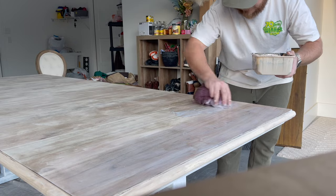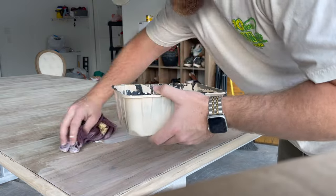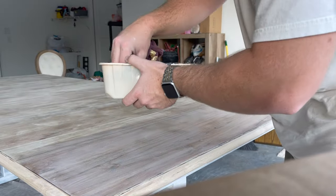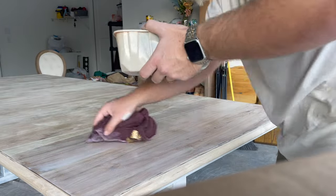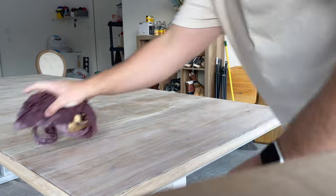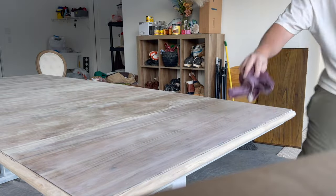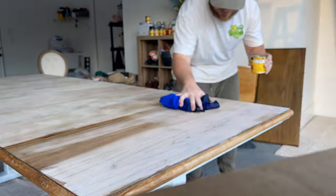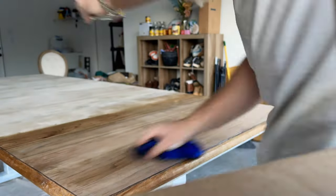For the top, it was time to figure out what we're going to do with it. We knew that she wanted to leave it kind of a natural color, a really light stain, so first I tried out a little sample section in a paint wash. I'm still pretty new to the whole paint wash technique, but basically you just water down a white or a cream paint color and wipe it on and then wipe it off just like you would a stain. This is how people are getting this natural look, because if you just took the natural wood and applied a poly to it, it would brighten up and not stay that natural color. But after doing the paint wash, I realized that's way too light — it's not going to match the chairs or any of the other stains and woods in her house.